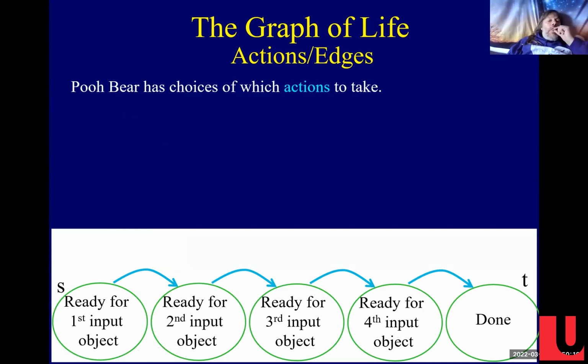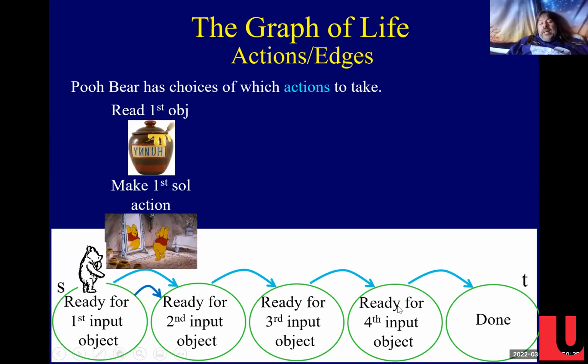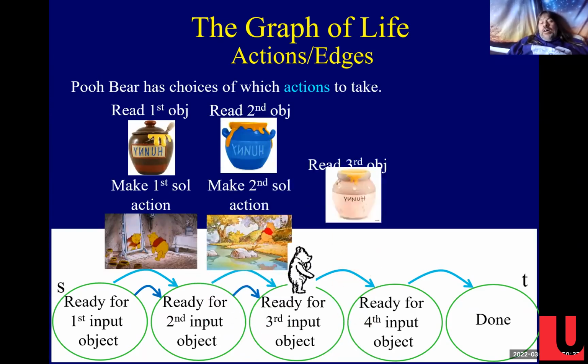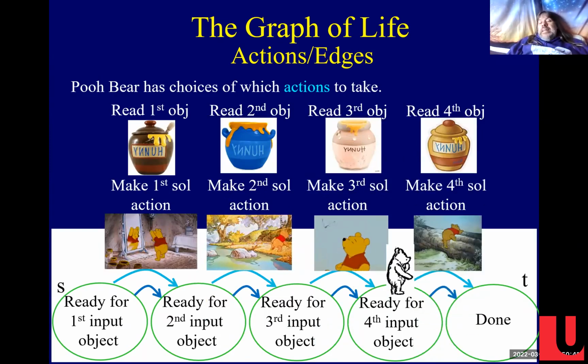But of course, Pooh Bear must have choices, or else it would be a dumb problem, right? He could also decide to exercise. So this dark blue edge is the healthy choice. He's decided to follow the dark blue edge and exercise. And so here is another thing he could do, another solution: at each step, he could take the healthy choice following the dark blue edges, and he would get a different solution, right?